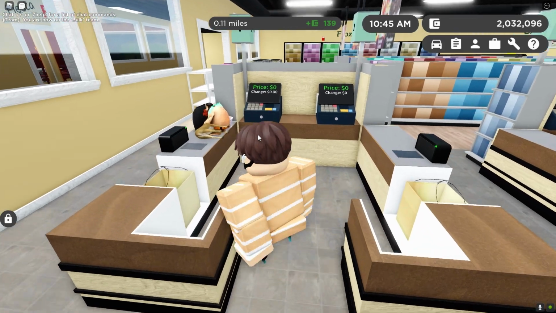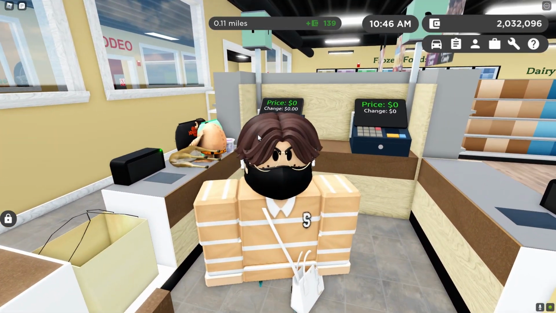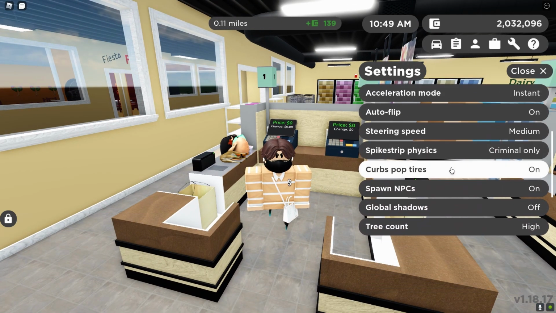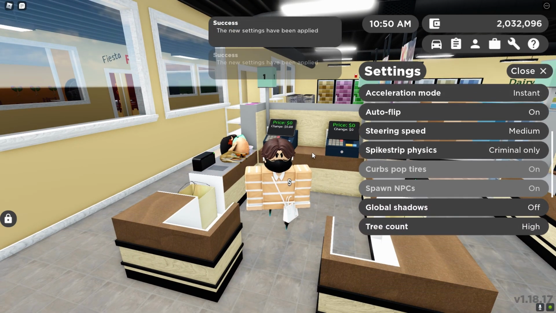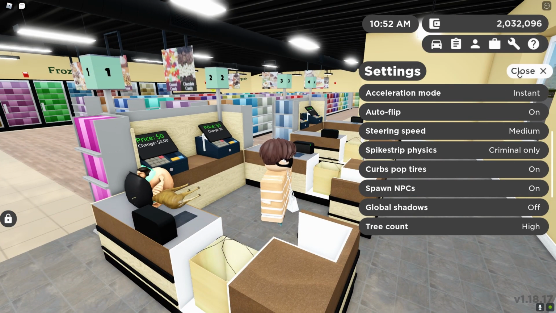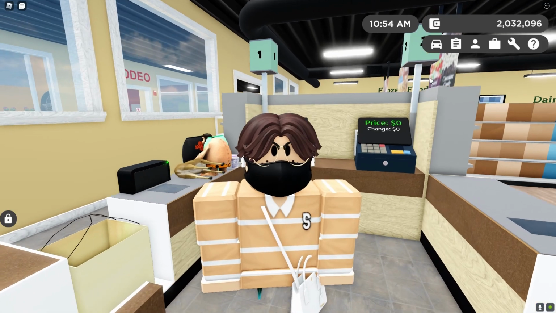And also, another thing is that you don't even need anybody in your server to actually do this, due to the fact that in every single private server, you have an option to turn NPCs off or turn NPCs on. So you can do this by yourself as long as you have NPCs enabled.